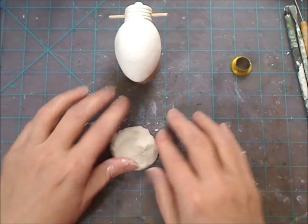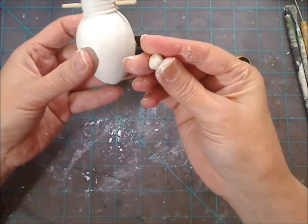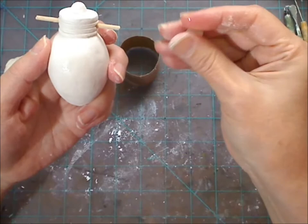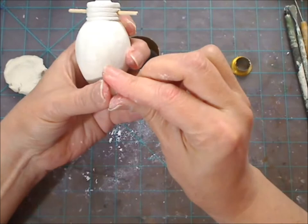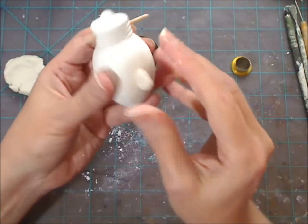So I'm going to pinch off a little piece, and you can build your nose whatever shape you want. I'm going to do a little triangle, and I'm going to start out with a piece of clay about this size. Try and find the center of the ornament. And I'm going to pinch this into a triangle. And you want to try and get to the center. And then I'm going to smooth it out. Use a little bit of water.